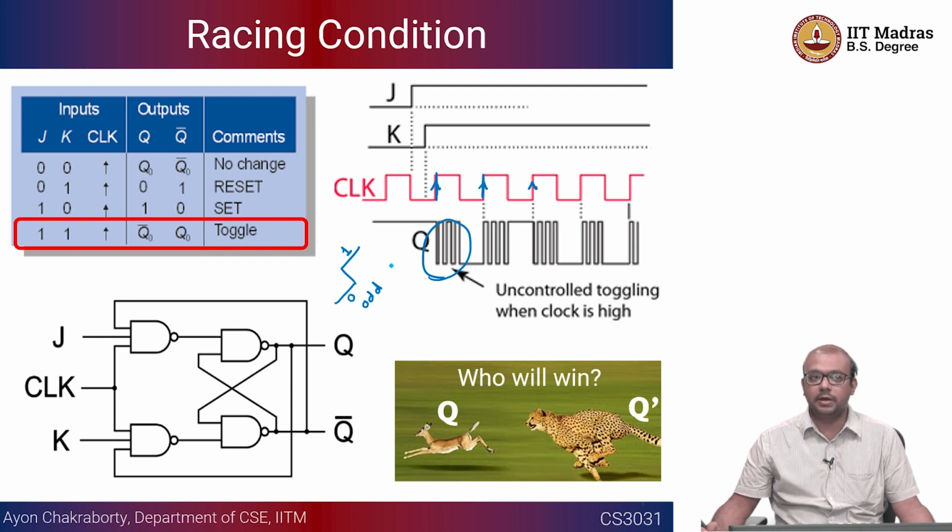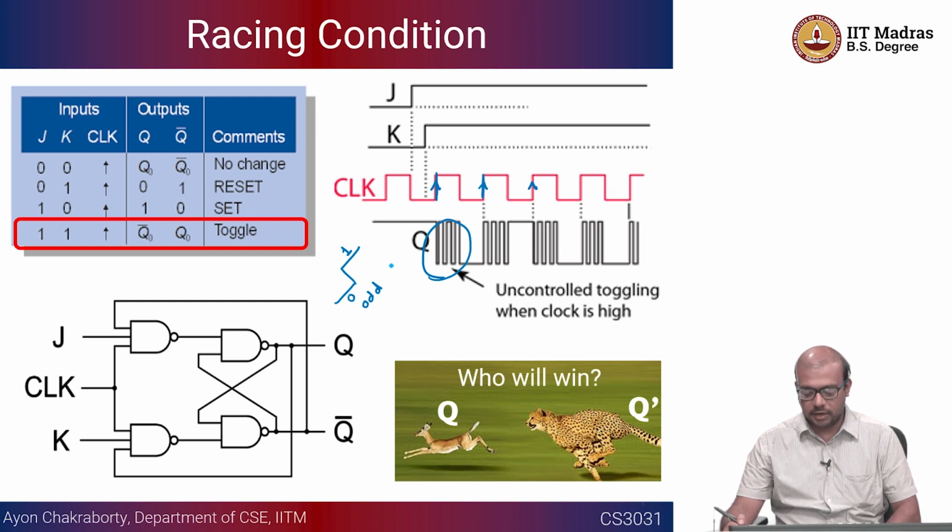So the toggling won't actually effectively manifest itself, right. It will of course toggle, but it will toggle some uncontrolled number of times. You will not get the effect. Okay, so what is the solution?